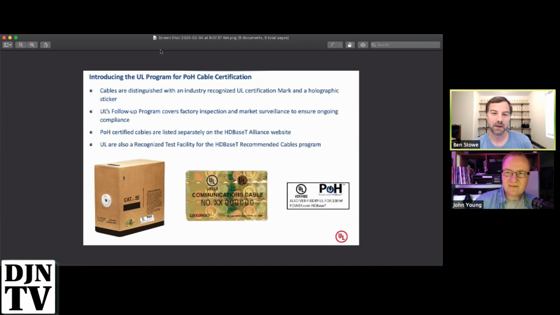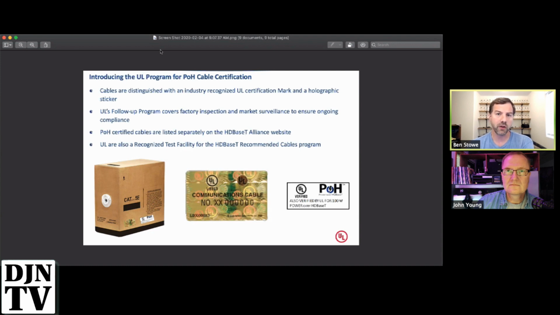So let's dive into this a little bit. On this picture, of course, you're showing a box of Cat 5e. If a person is going to be doing some networking in their house and they need wire, is that something that you guys would sell in bulk like that to someone, even though you're not doing the project? Yeah, we sell bulk wire all the time. We actually supply electrical contractors and other AV contractors. It's good for us, even if we are only making like a penny a foot.